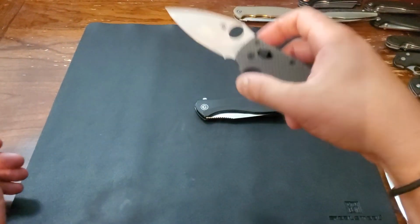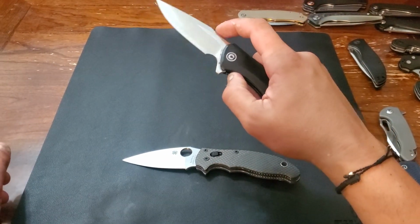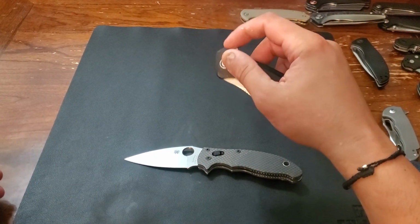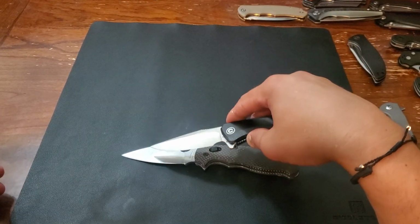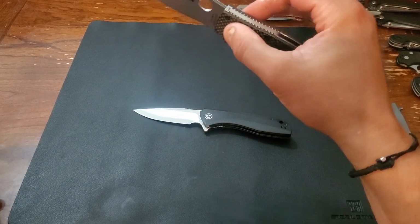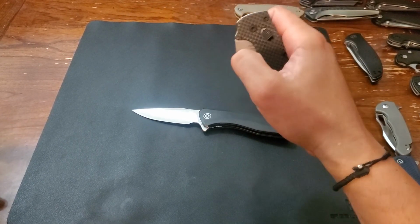I'm pretty sure this isn't on bearings either. That would be stupid, to have a ball bearing lock on bearings. But the bearings on this will eventually get gummed up and they turn into a pain in the ass, and they really make it pissy to deal with. The other thing is, if I were to compare the blades, this is a much better blade shape. But the downside is the carry, right? The carry on this sucks. It doesn't suck, you get used to it, but I don't know. The carry on this sucks.